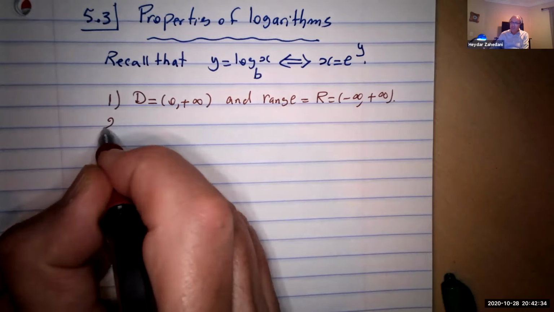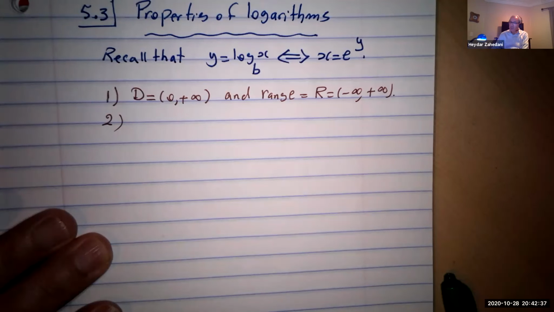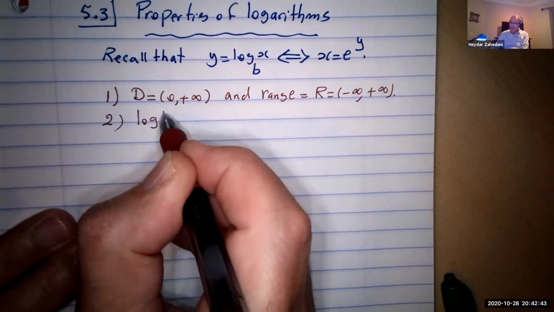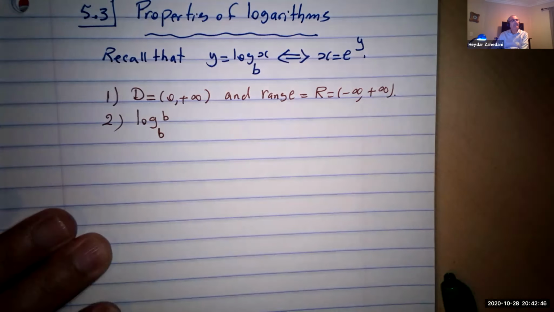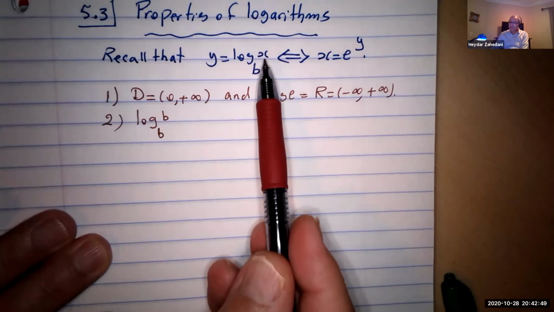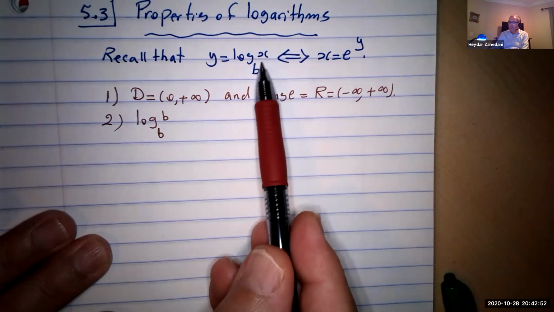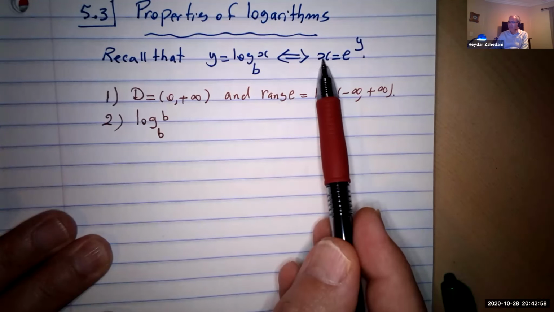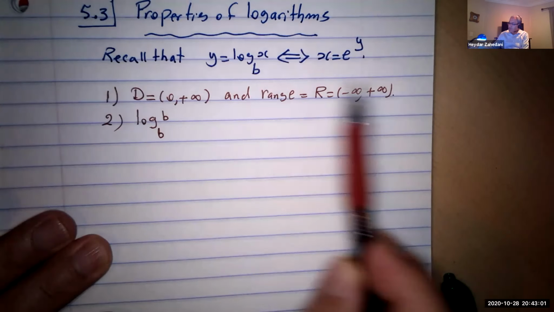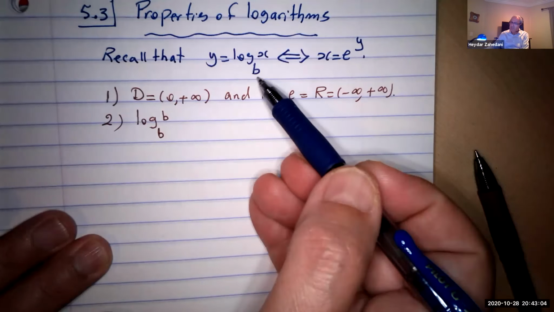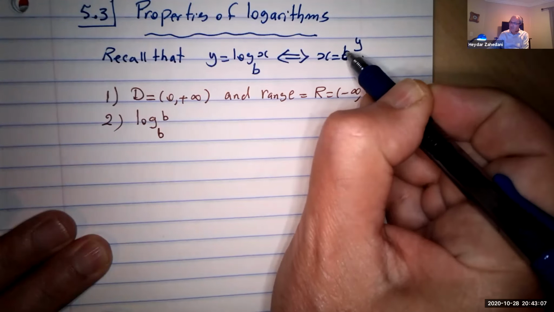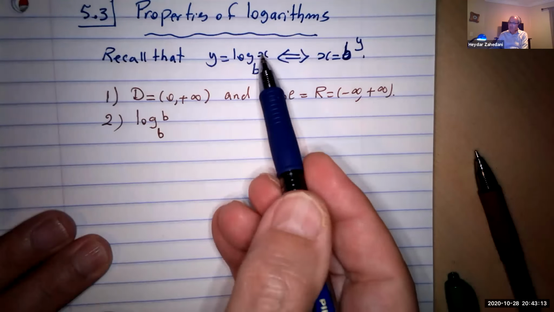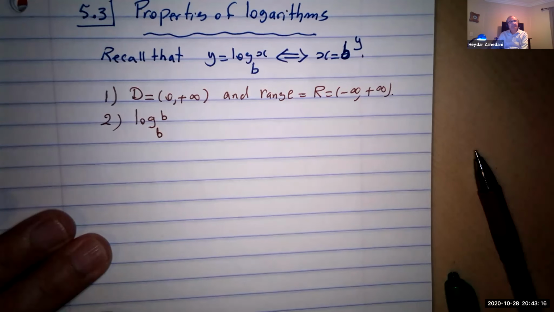Now the other easy property that we're going to be interested in, and we use it, is going to be useful. If you want to find the log of b with the base b, look at this one. If you replace the x by b, here it is going to be b. I'm sorry, I made a mistake here. I just used the log, so this is b to the y. If I use the ln, that would also be b to the y. Okay, x is equal to the base b to the y.